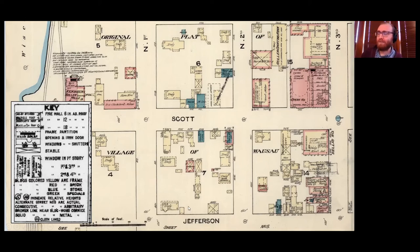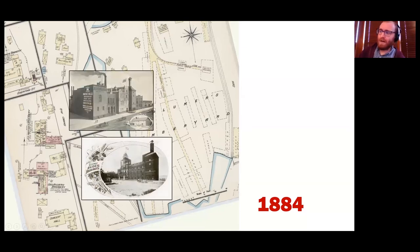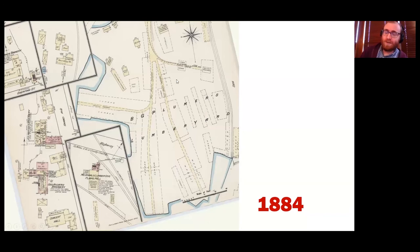This color coding is very helpful for identifying what you're looking for. One of the ways you can use these editions is to see how an area develops. Let's look at Grand Avenue. Here in 1884, we have Frank Matthews Brewery on Grand Avenue, as well as George Reuter's Brewery, and the concert hall — which would have been a beer garden — owned by Frank Schubert. Notably, there's not as much on the other side of Grand Avenue, so the map just shows the breweries. That's what's important in 1884.